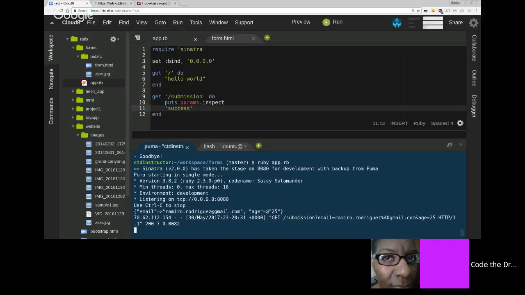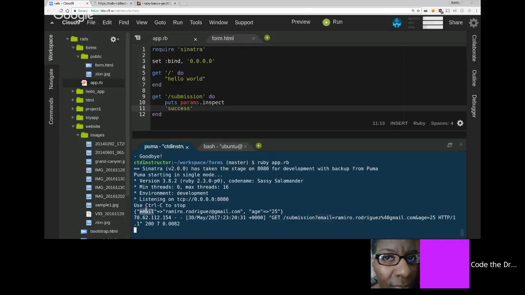The key to the hash would be the same each time you submit different emails. Would that be a problem? That's a good question. So the key just tells you what that piece of information is, and then the value tells you what the email address is. But then, depending on what you were trying to do, if you were trying to save a new student each time with a different email address, then you would say, okay, a new student with this email address, let me save that to the database.